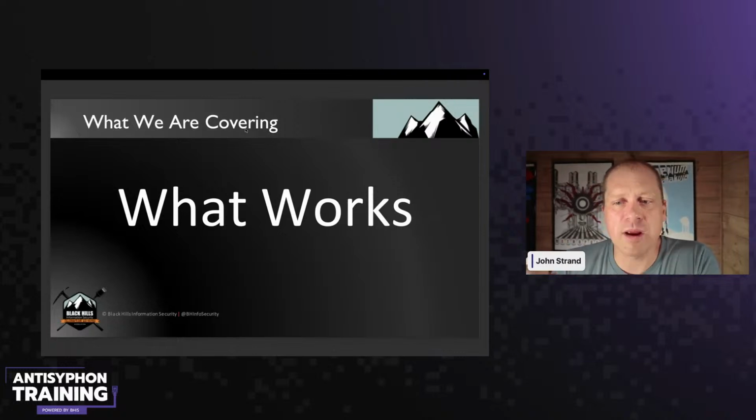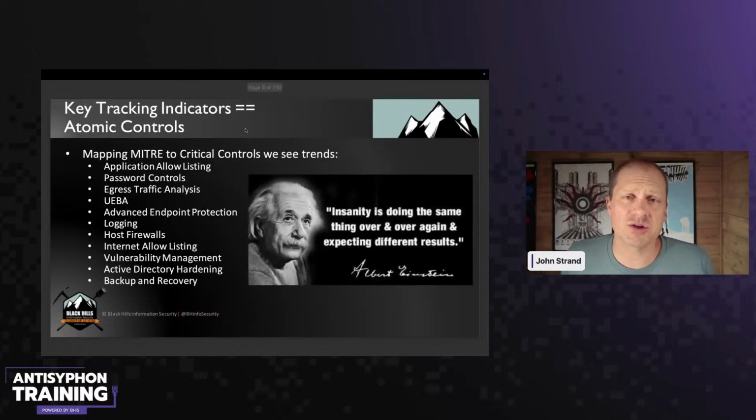Instead, we are pulling it back to what would have stopped Black Hills Information Security pen testers from successfully breaking into corporate environments, into government environments, into DoD environments, into international environments. Every single test went through each of the critical findings that we were successful for breaking into a company, and looking at it from that lens. What would have stopped us is what we basically set up to work with. So here's what we have. These are going to be the controls that we're going to be working through.